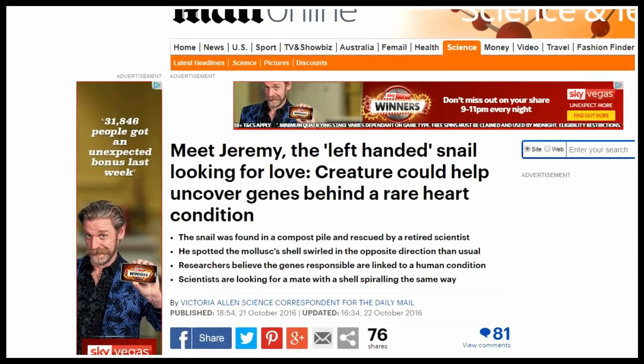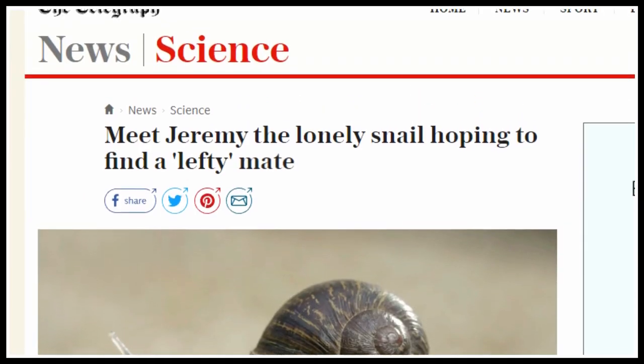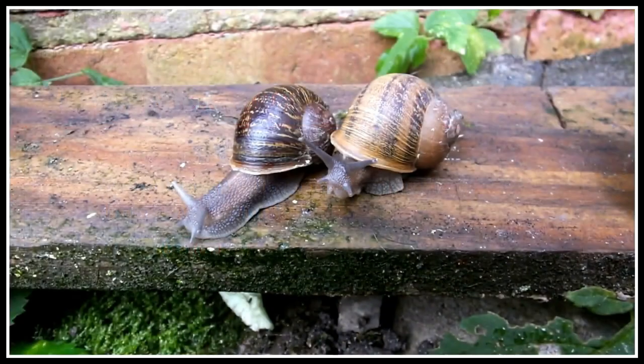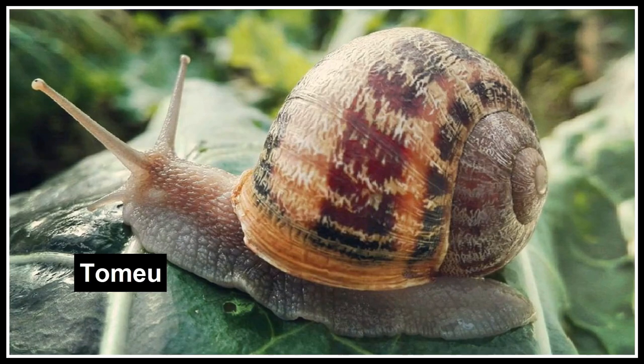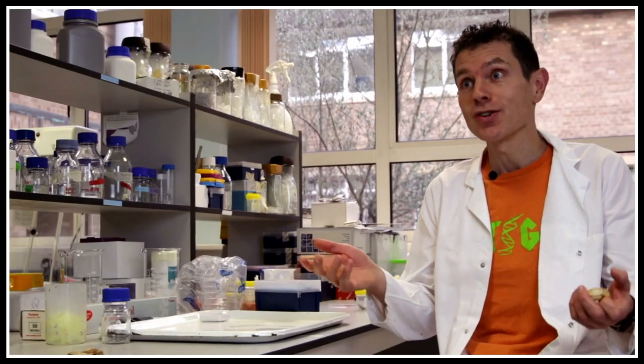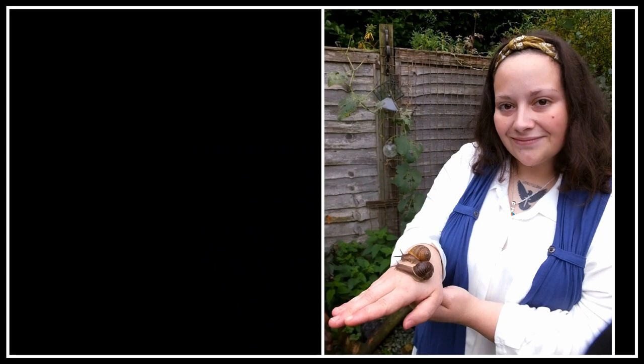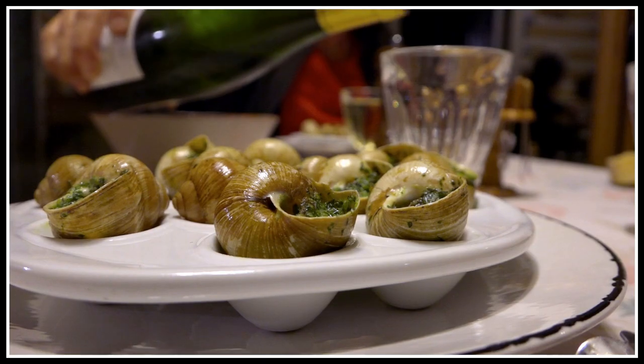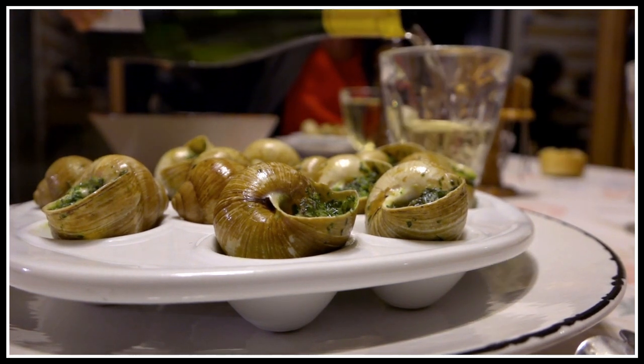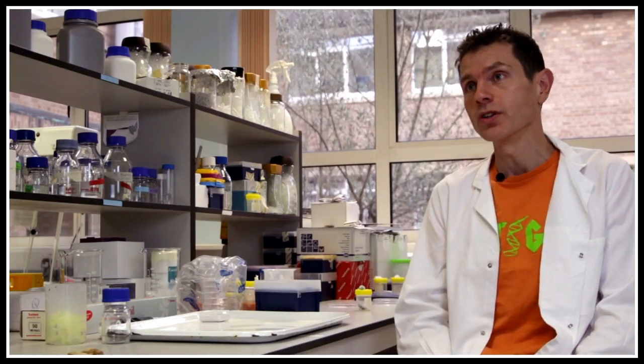Amazingly, about three to four weeks later, I began to hear reports almost simultaneously of another lefty snail in Ipswich and also one in New Yorker. Two completely different persons had found them. One actually is a snail enthusiast. She likes to keep snails just for fun. She likes them as pets. The other one is a snail farmer and a snail restaurateur in Spain. He reckons he has two million snails at any one time. And he'd found one of them which coiled the other way. So, you know, that really just illustrates how rare they are.